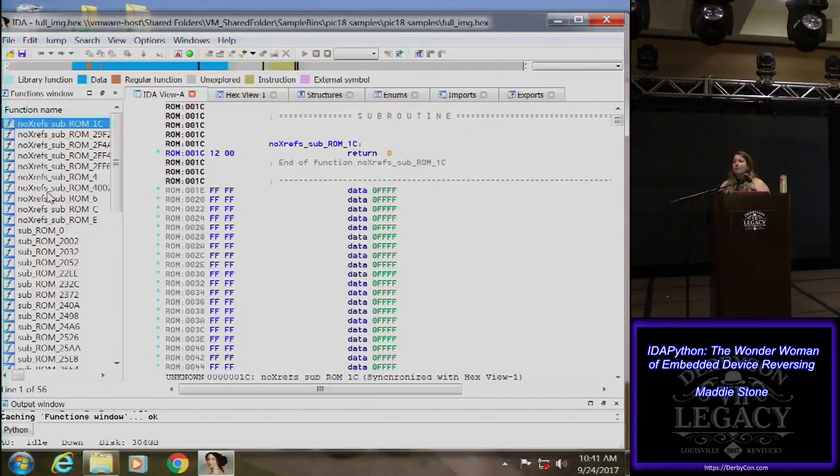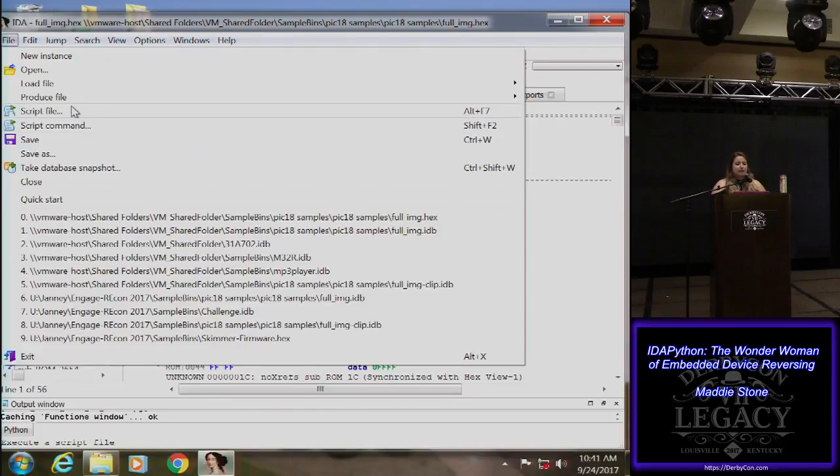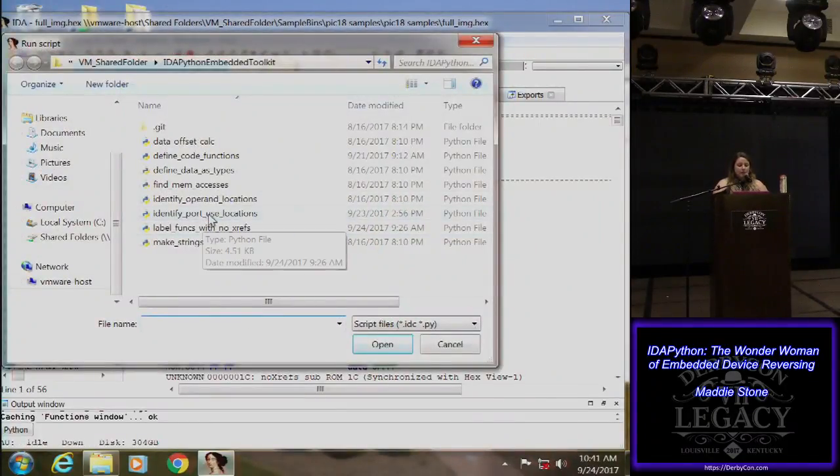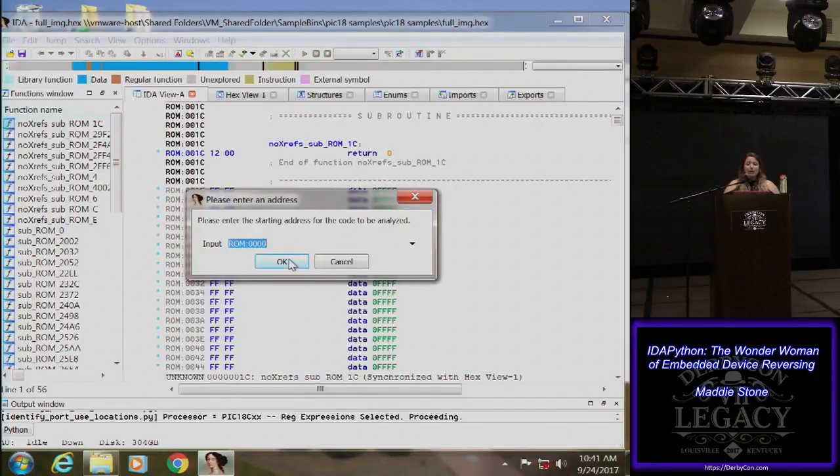When we run it, I'm just going to say start at the beginning, go to the end, and look, we now have 1, 2, 3, 4, 5, 6, 7, 10-ish, we'll go with that, functions that it says have no cross-references. We don't need to worry about getting caught in any of those.